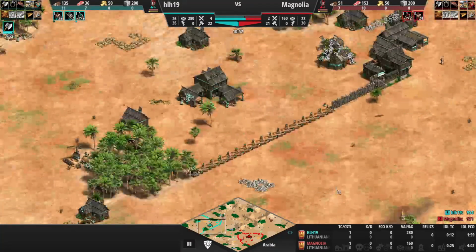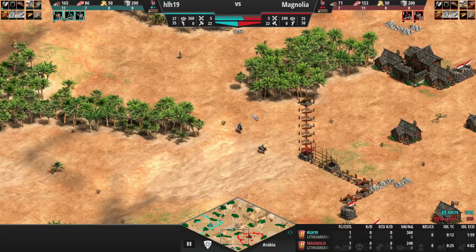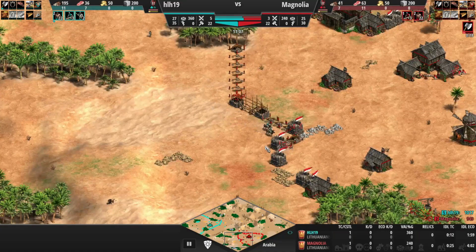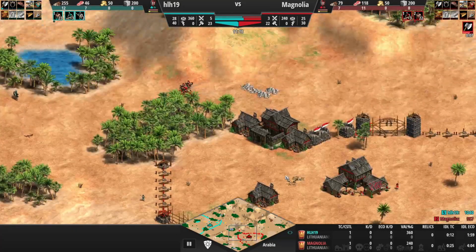So yeah, 4 walls are coming up now. We do have some scouts on the way, as well as a spearman. So good move to send the spearman forward, just to counter any scouts that are inevitably going to be coming out from the other Lithuanian player. So yeah, very good move there.